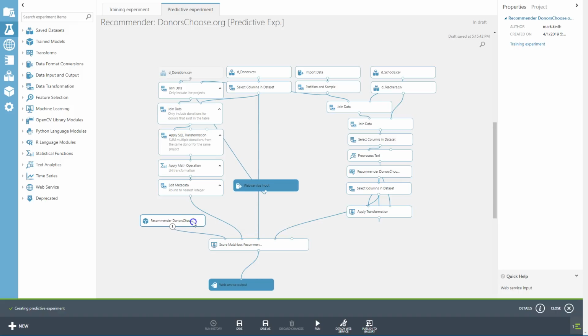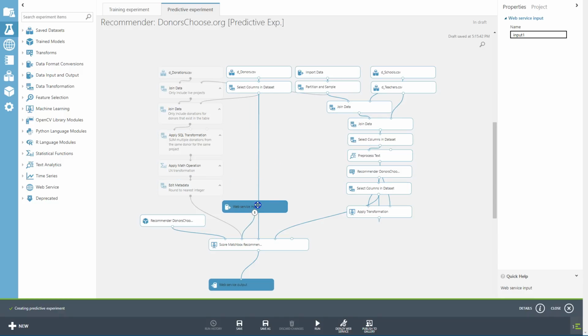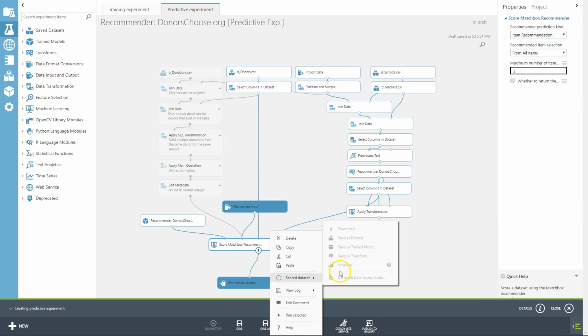All we want is to pull this straight down here and say just require a user ID and an item ID. So we can bypass all of this, and the SQL transformation is going to weed out everything from the donations table that we don't need and make it so that only donor ID and project ID are required for web service input.